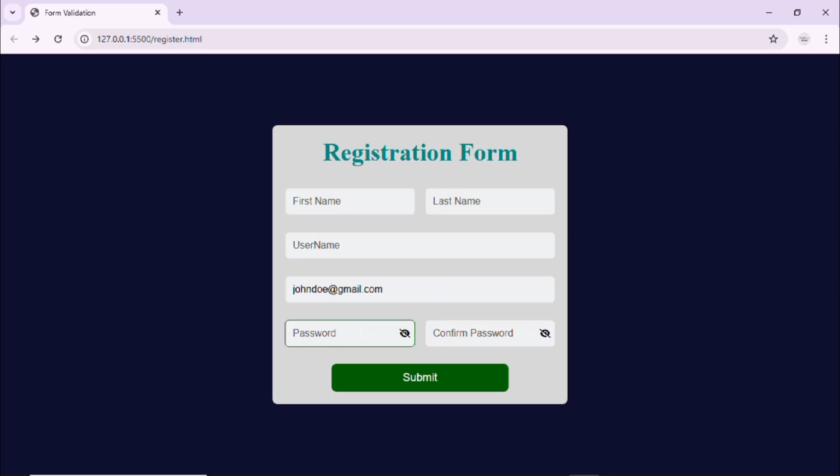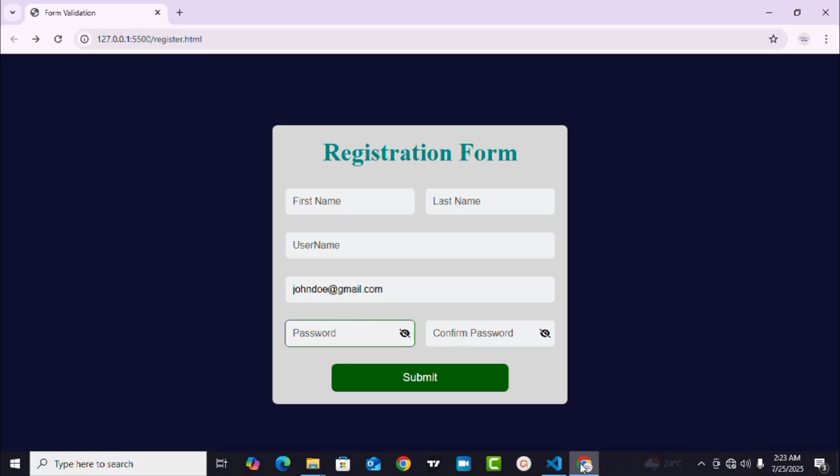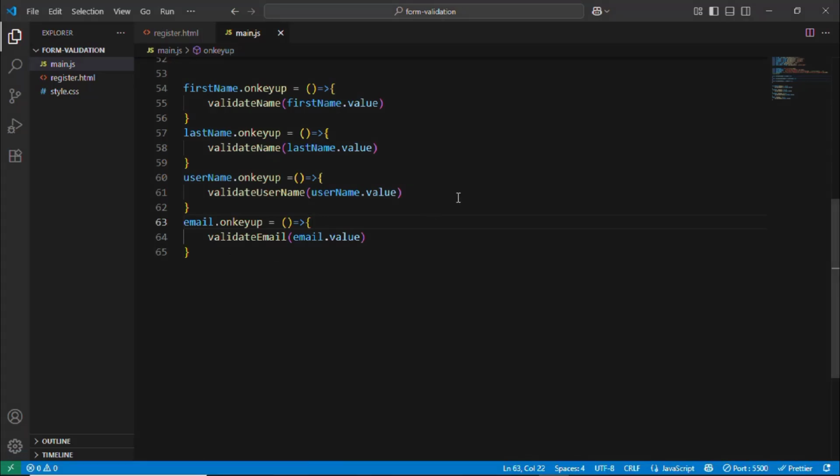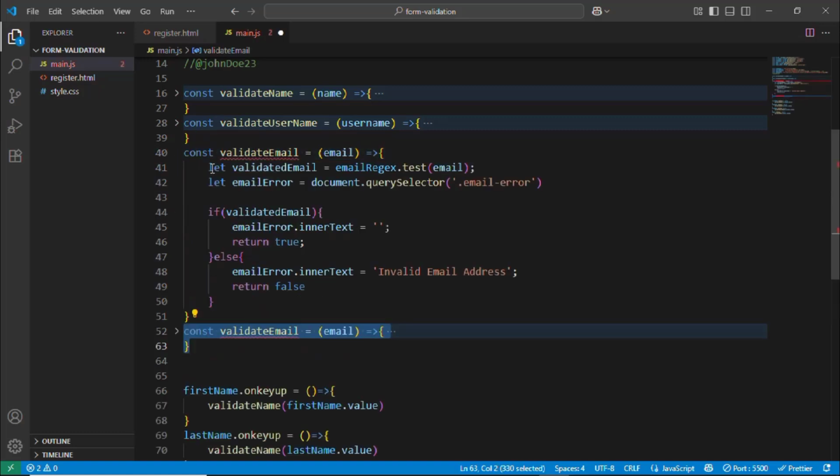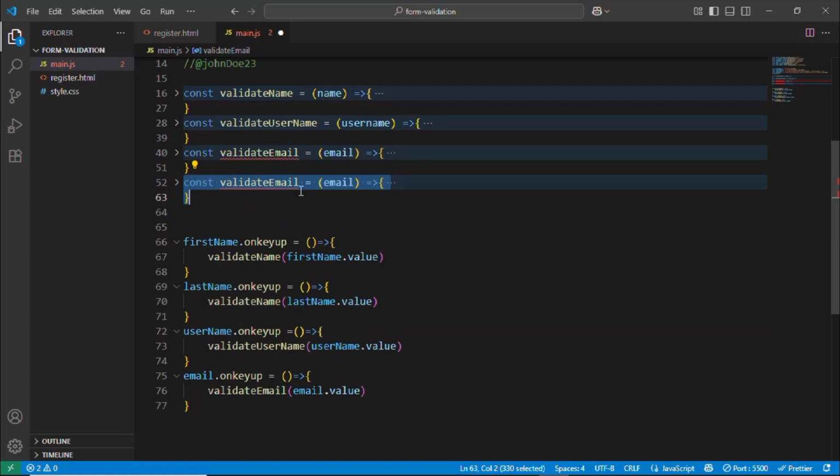Then finally, let's validate the password. I'll just copy this down.